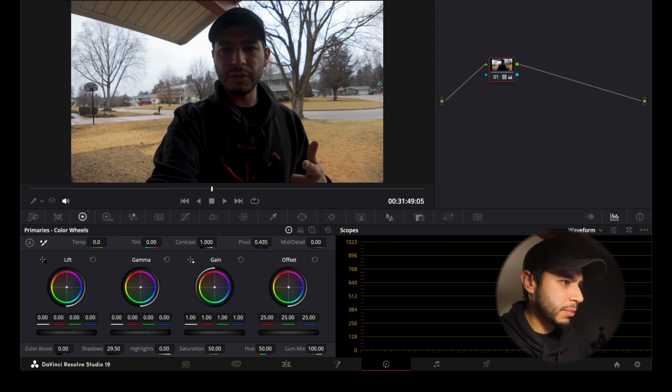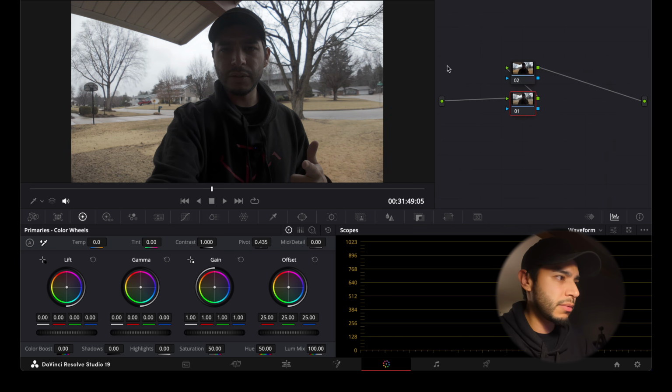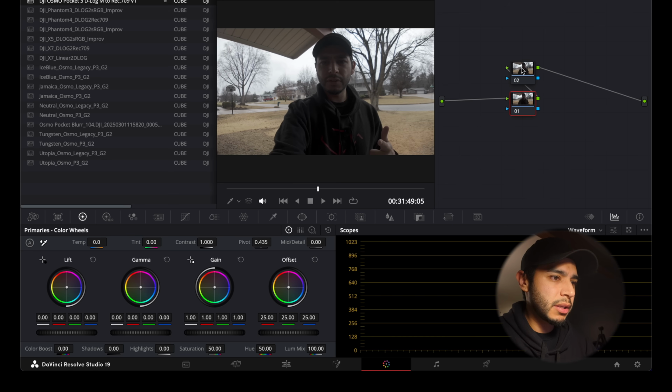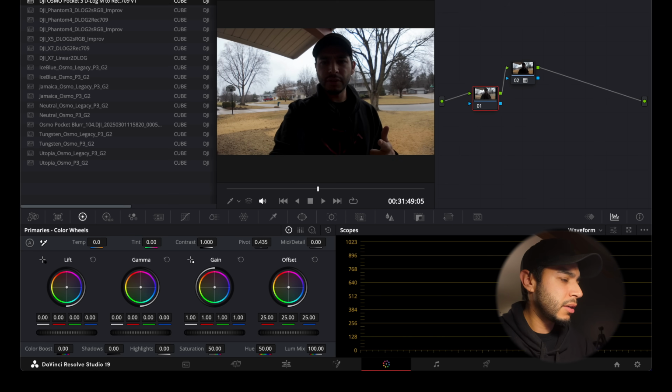Let's try to bring up the lift on here. Yeah, no, that's not making it look great. But again, let's do saturation. Now, usually I do all this stuff on a previous layer. Hold on, guys, let me go back. We're going to reset this and bring that LUT in. I like to do this on a whole separate layer.